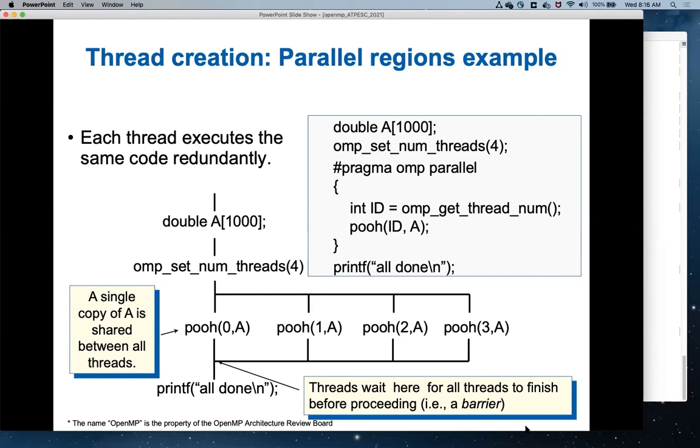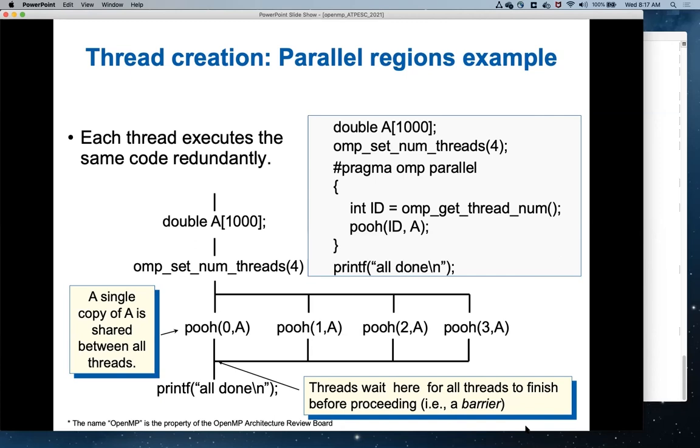Now, crudely, and we'll go back and dig into this in much more detail, the way I want you to think about it is if you declare something before the parallel region, like that array A, it will be shared inside the parallel region. If I declare it inside the parallel region, like the integer ID, then each thread will have its own copy.